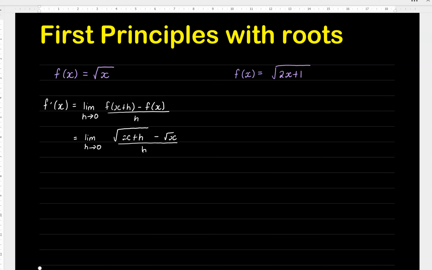And there we go. Now, our game plan, as we've said before with all of these questions, we want to cancel out the h, because as soon as we do, we can make it equal to 0 and away we go. We can't do that now because we don't want to divide by 0. That's going to get us in all sorts of bother. The problem is, if we look at the top line, we can't really cancel anything because of these square roots. So how do we get rid of a square root?